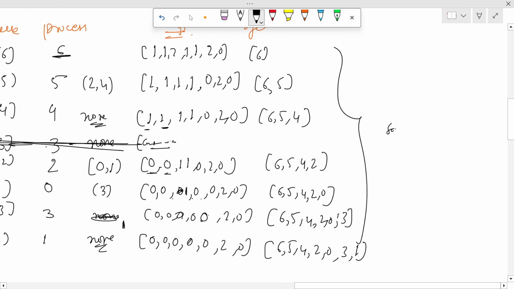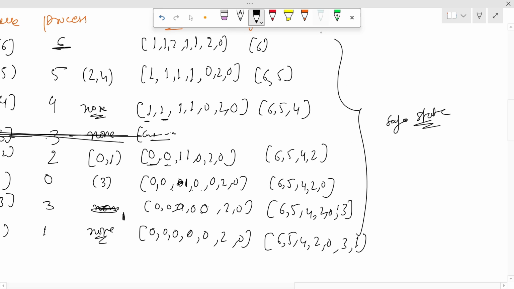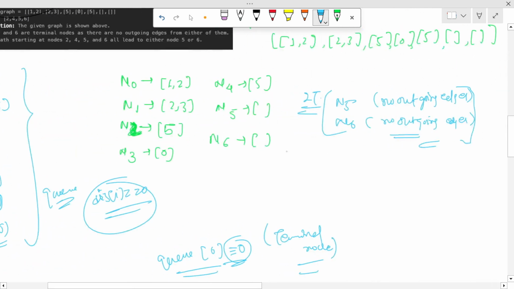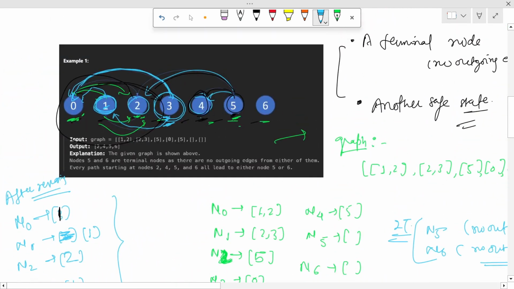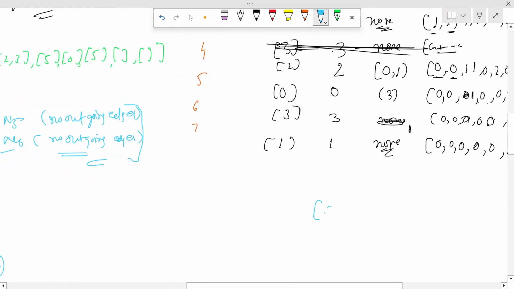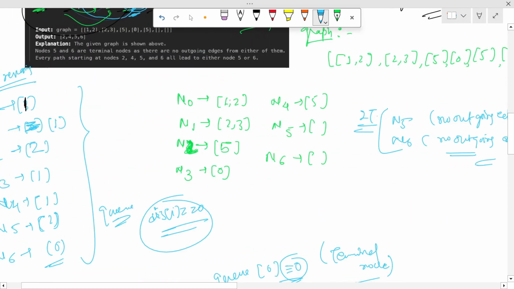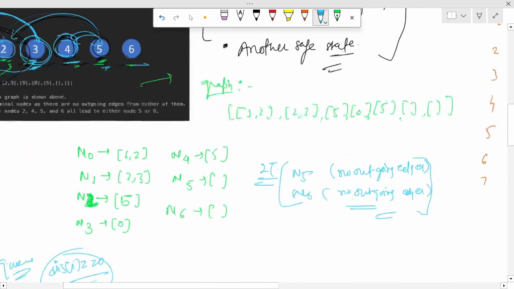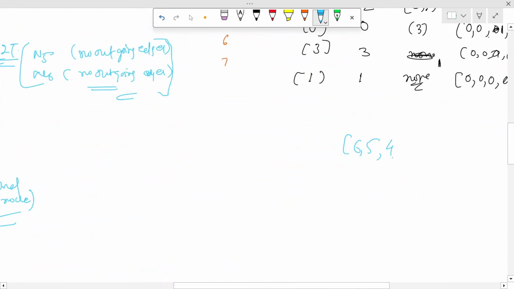These are our safe states. Now here we have to track all these values, and now let's calculate this. 6 and 5 we have already processed. Then the value of 4, this 4 is connected with terminal nodes, so we have also processed this.